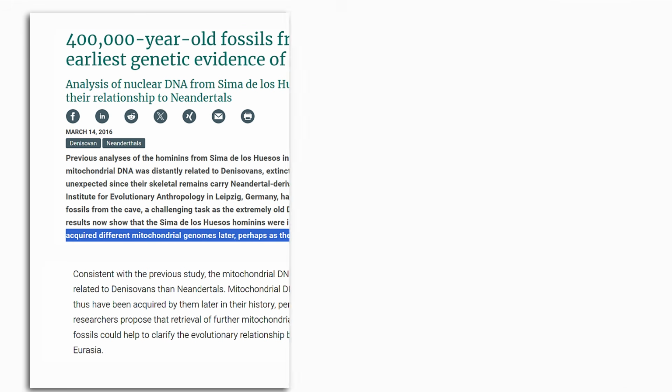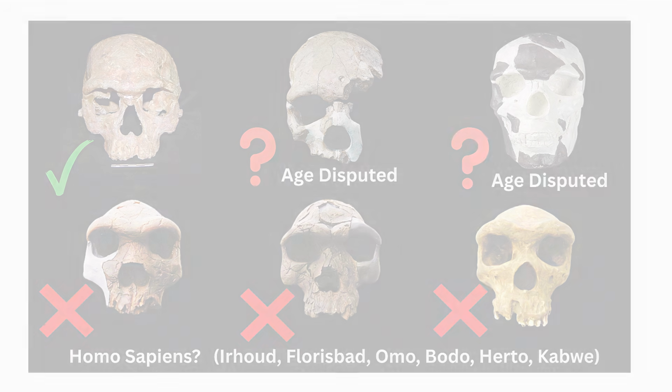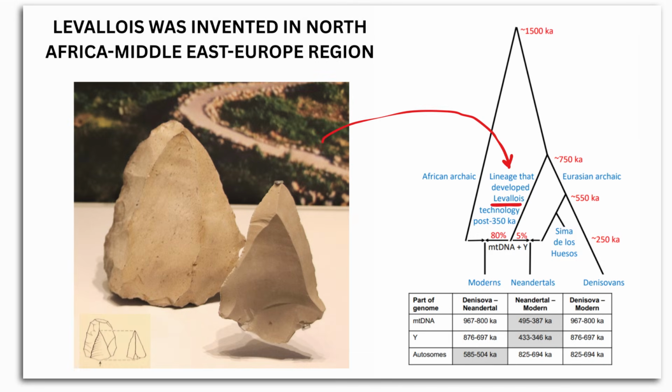And suddenly Jebel Irhoud in Morocco starts making far more sense. Jebel Irhoud always sat awkwardly inside the East African-centered mythology. The faces appear surprisingly modern, while the brain cases retain archaic structure. The geography also causes discomfort, because Morocco sits thousands of miles from the famous East African cradle narrative. Yet, within the Reich-style framework, the picture becomes much clearer. Jebel Irhoud looks exactly like what would emerge from admixture between an incoming northern Levallois lineage and an older African archaic population. The anatomy itself almost tells the story directly.